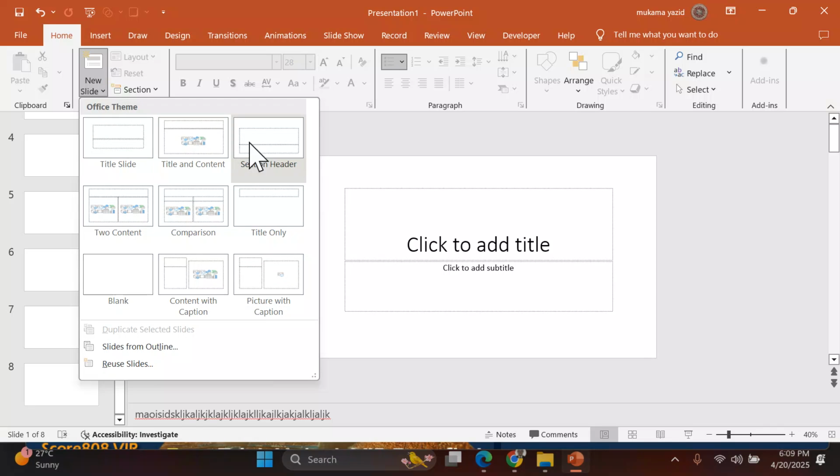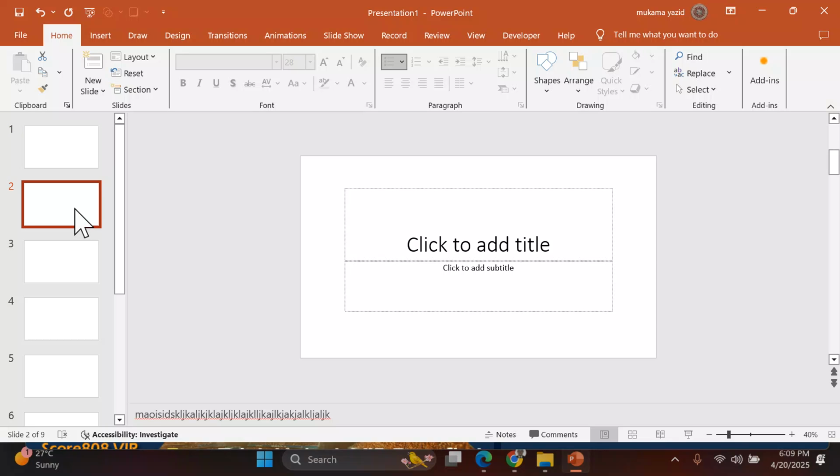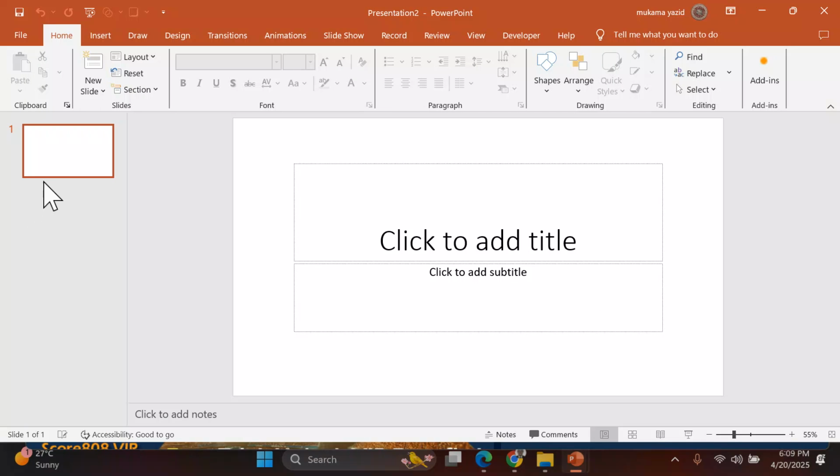We said this one can give you layout from the drop down. If you want to add a new one, you just click here, or you can see the shortcut is Ctrl M. You can just press Ctrl M to give you a new slide. So be mindful when you're adding a slide of the one you first select. If you select this one and you do Ctrl M, PowerPoint will give you another slide which is related to that one.